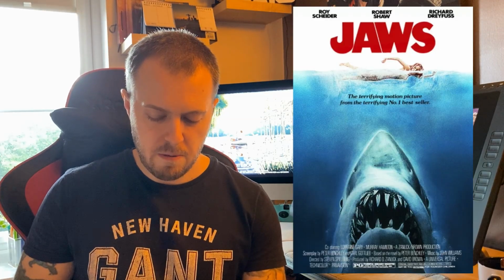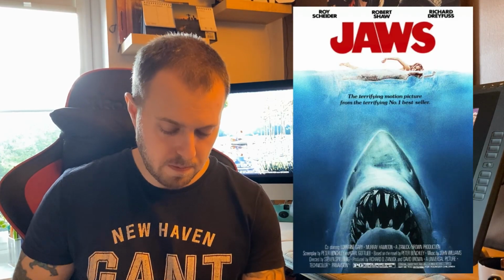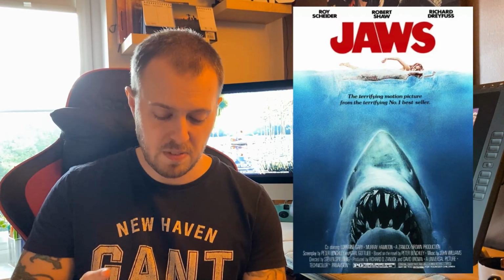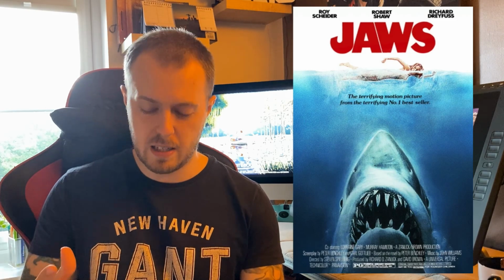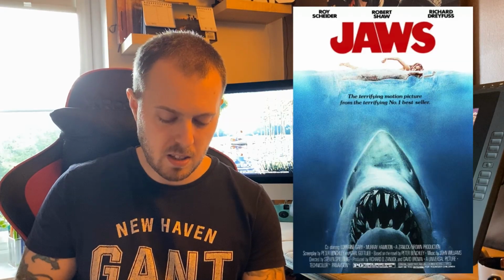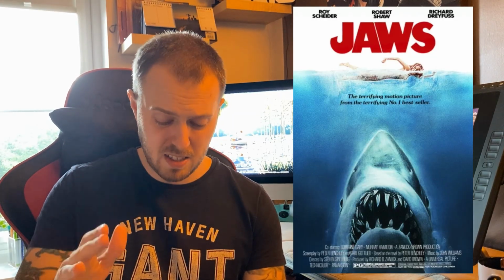Red here is crucial as it signals the blood, urgency and fear. The font is heavy, solid, like it's carved out of stone. Everything about this design screams menace from the predator, from the shark, the main antagonist of this film. What's genius, I'd say, is the restraint. It's one image and one idea, executed flawlessly. It tells you everything about the movie without showing any gore, without spoiling anything. It's burned into our pop culture minds forever. So I'd say it goes without saying, this is just straight up S tier, no debate.